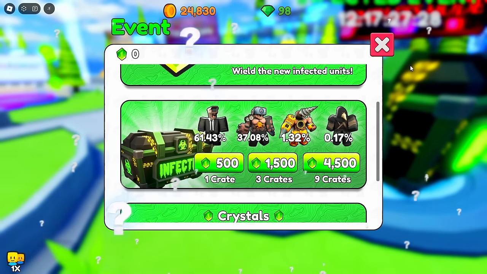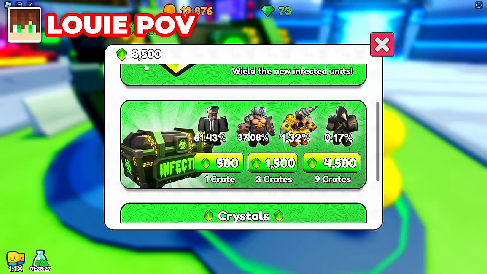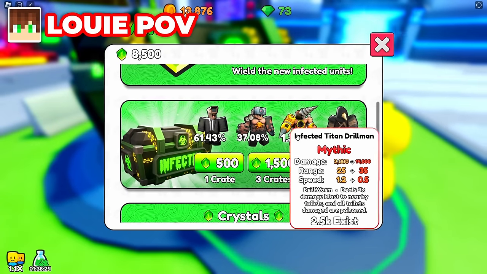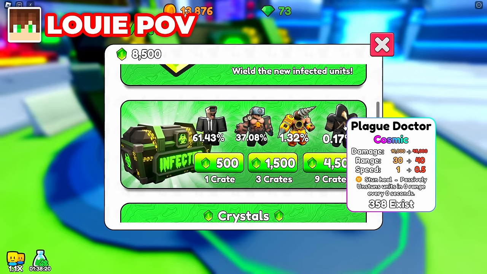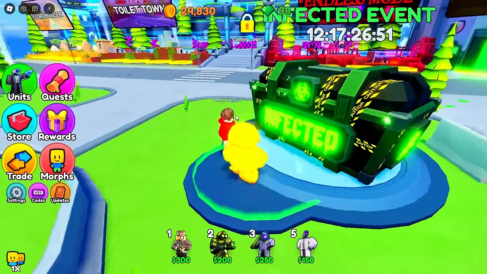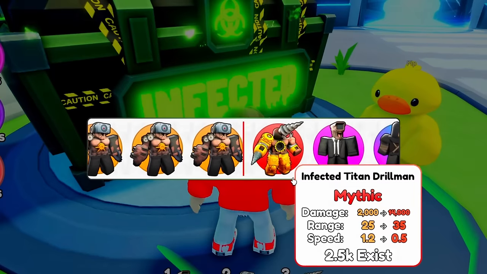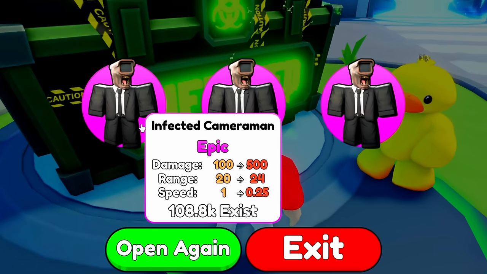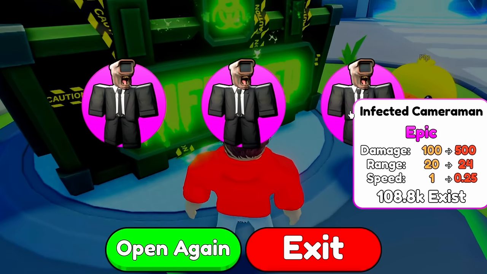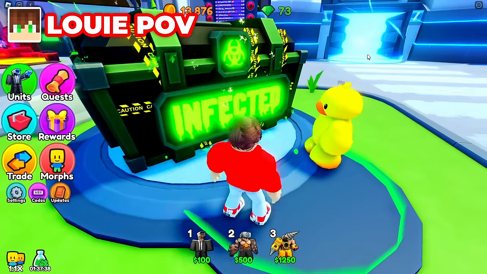Did you get it yet, Louie? I haven't got it yet, Pip. I have 8,500 more of these crystals, and it seems like all we're getting is this Drill Man. We are not getting any Plague Doctors. How about I try, and I'm going to get 3 more crates. All right, Pip, go ahead. Let's see what you get, buddy. And yeah, you got really close to a Plague Doctor, but you got 3 infected cameramen. Oh, come on, Louie. I guess your luck is better than mine. Oh, yeah, it is, buddy.